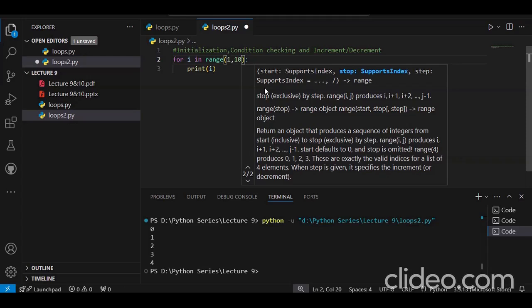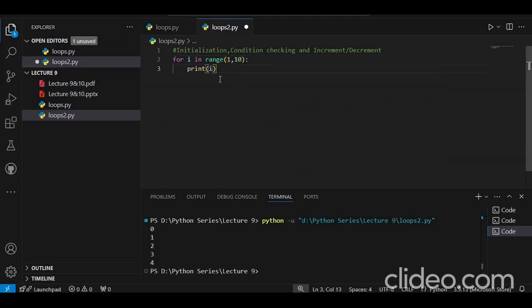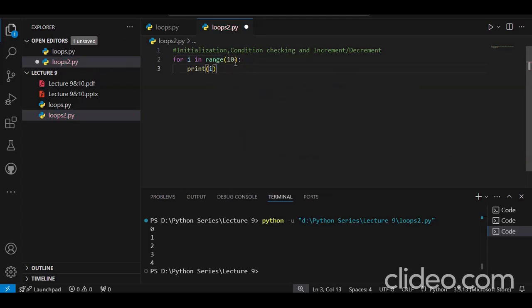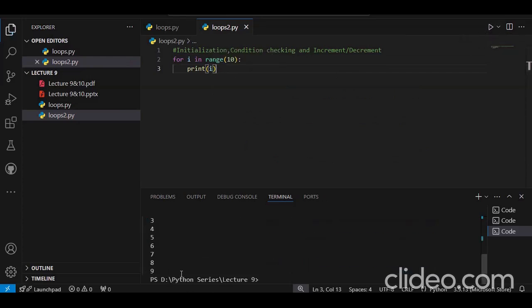If you don't specify the increment, it will automatically do the increment. Now if you check, when I execute this program without specifying the condition up to which the loop has to run, it will automatically start from 0. You can check, it starts from 0.